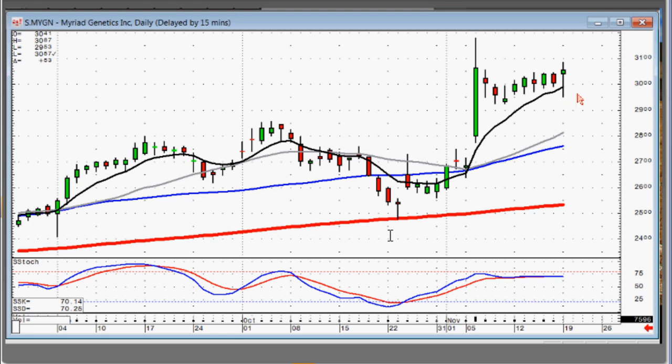Now, on the other hand, if this was down here at the end of the day and the market was down 140 points, now you've got a completely different assessment. You've got a bearish candle with stochastics just absolutely flat. That's a whole different story. But you want to see what the investor sentiment is. The investor sentiment with the market up 140 points has to be relatively positive, and this opened higher. We definitely want to see that it's not going to be bought anymore by the end of the day.